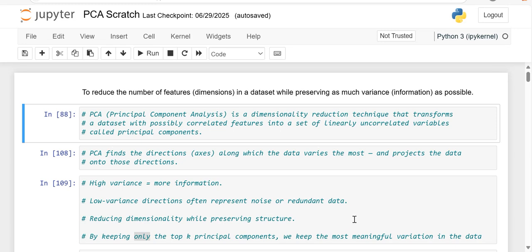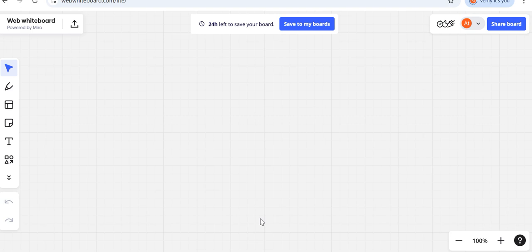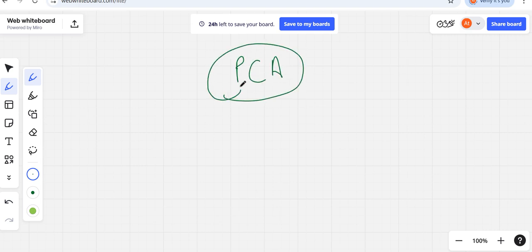So in this video, we are going to learn a very important topic called PCA, Principal Component Analysis. PCA is a very important tool. In this video, we'll try to understand first why we need PCA, and then we'll talk about how it performs and how mathematically we are able to build the PCA. So PCA means Principal Component Analysis. Let me first explain why it's important, and then we will see how mathematically we are able to build PCA.